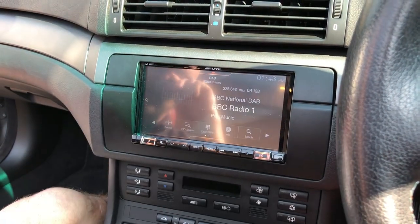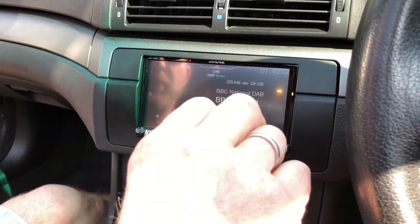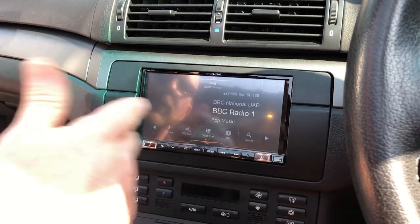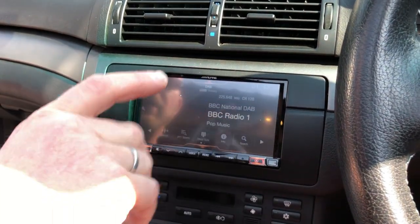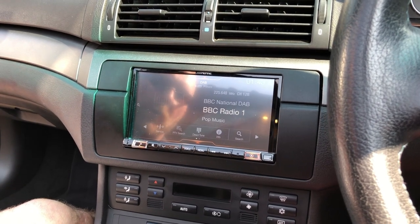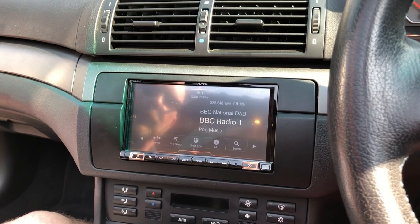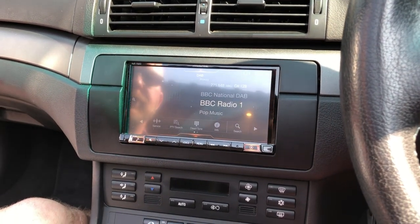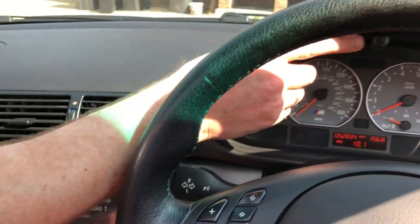The factory unit sits at the top and the airbox sits underneath, so you'd normally have to cut that to get a standard double-DIN in there, and then make little bars so that as you adjust the heater controls the flaps move inside to divert the air correctly. We also reform the top of the airbox so it's very neat. But with this Alpine unit, you don't have to do any of that — it just literally drops straight in. It gives you Apple CarPlay, Android Auto, DAB radio, Bluetooth, USB — all the stuff you'd want. Because it's a convertible, we put the microphone here.